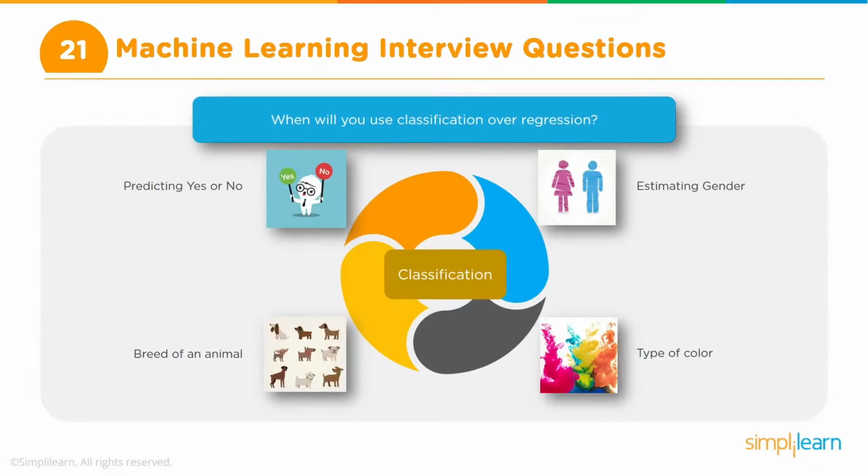Classification is like, let's say there are images and you need to put them into classes like cat, dog, elephant, tiger, something like that. That is a multi-class classification problem. It could also be a binary classification problem, like for example, whether a customer will buy or will not buy. That is a binary classification.